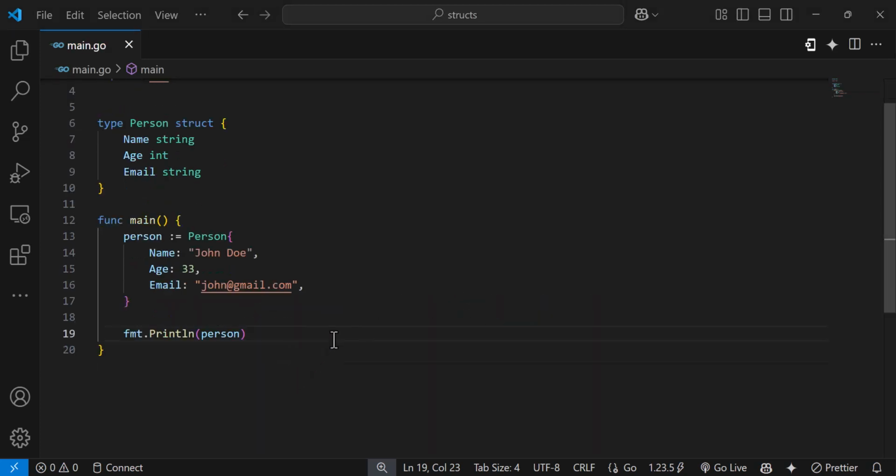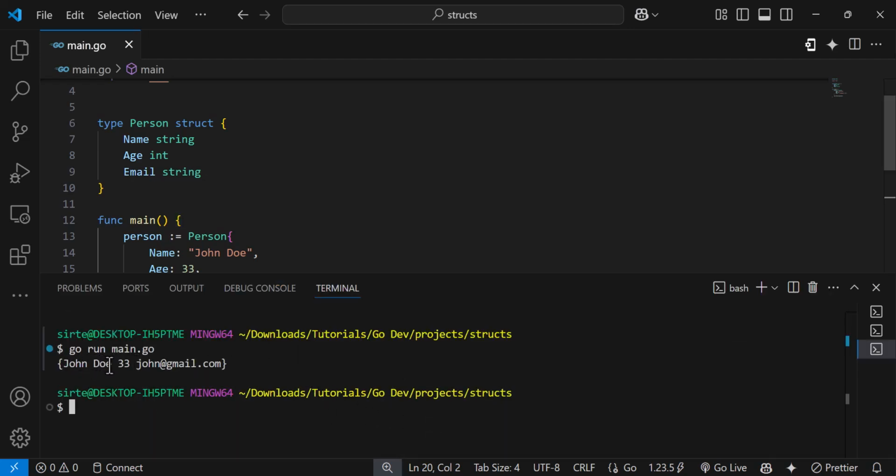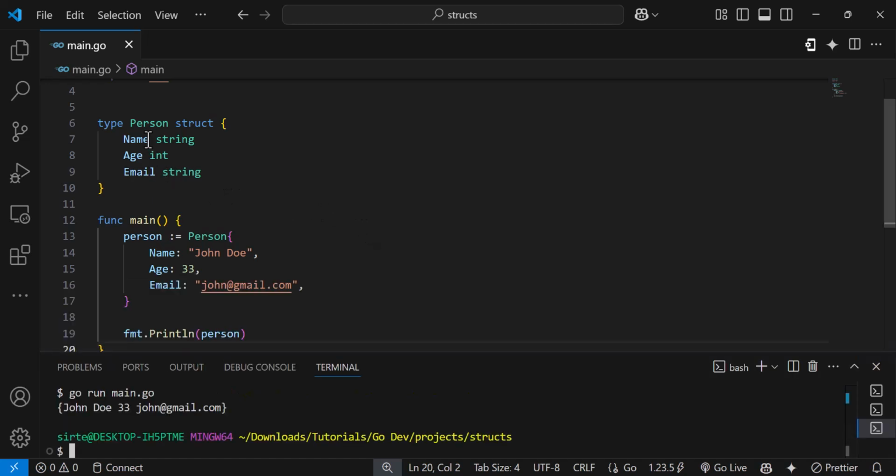Now let's run our program to see what comes. Now we see it over here, John Doe 33 and john@gmail.com. So the name over here, the age over here, the email over here. We defined a person struct over here with the three fields, the name, the age, and the email.